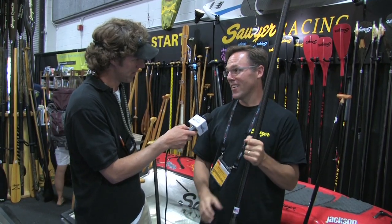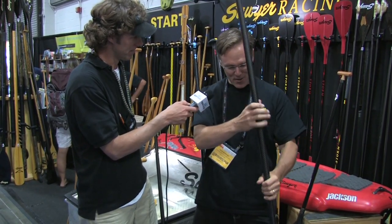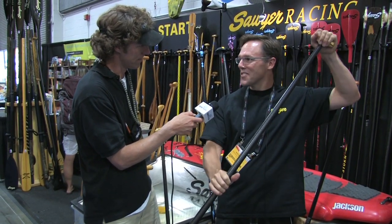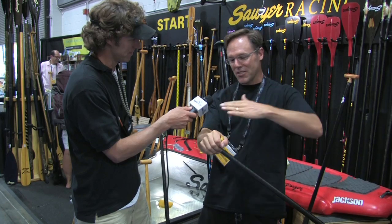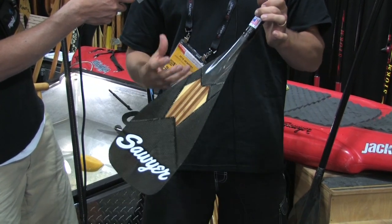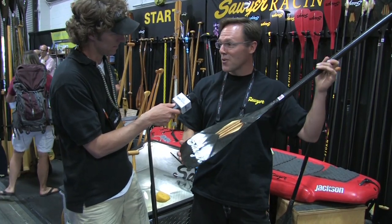This is called the Team Sawyer Racing — the TSR racing paddle. We introduced this a year ago, and since then it's won several races with talented paddlers. This was designed on the river because we were falling off the boards like crazy starting to run all the rapids. We designed it with an oval so that as soon as you get back up on the board in your first strokes, you can work your way all the way up the shaft. We gave it a taper to cut the windage and weight, and then a touch of wood for a nice light grip. We wanted the smallest, lightest grip we could make, so we took our big grips and shaved everything away — got that down to about half an ounce. That is the concept of the Team Sawyer Racing.